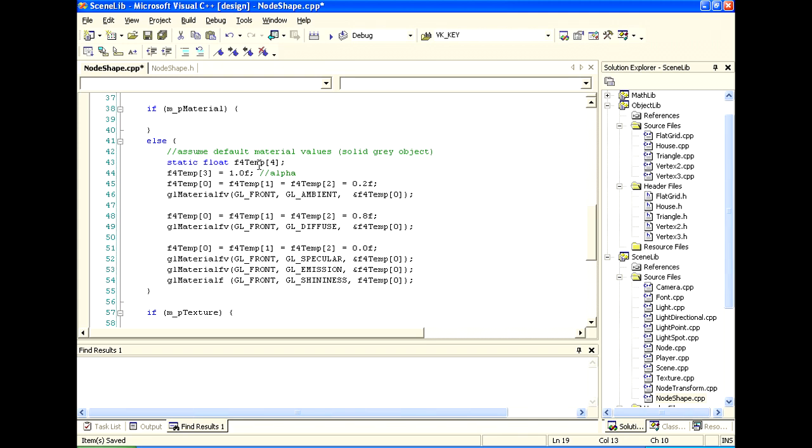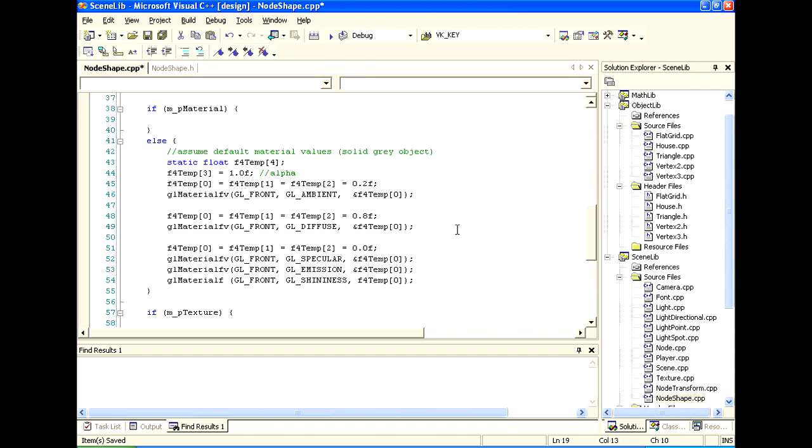And the way we implement that is we need to create a floating point number that has 4 parameters. Now, it has 4 parameters because we have red, green, and blue, that's 3, and the 4th parameter is the alpha value. And if you remember back to the section in the old system, when we're using colors, we always had 4 parameters. The alpha value controls transparencies, and the red, green, blue parameters control the actual color that the overall object will look. So we're doing a similar thing here. Instead of using GL color, as we were doing before, now we're using GL material. And with GL material, we have a bunch of other kinds of parameters we can tune to make objects look more realistic. So we have ambient color, we have diffuse color, specular, emission, and shininess.